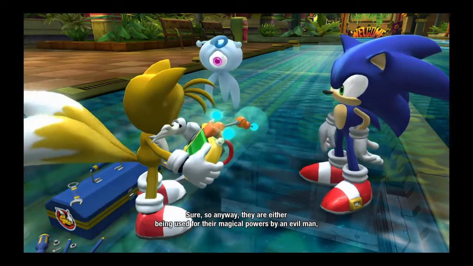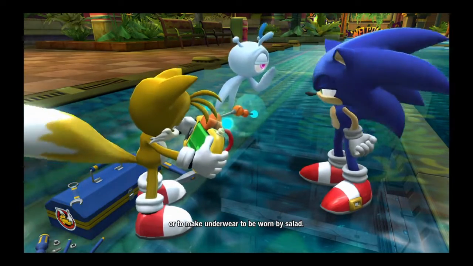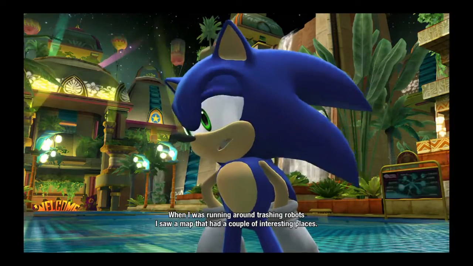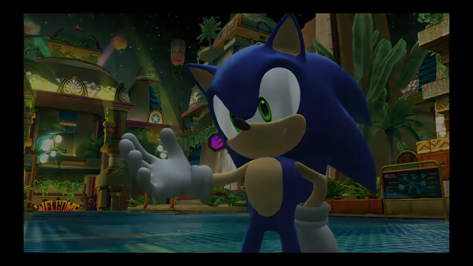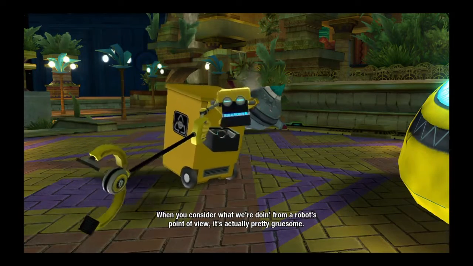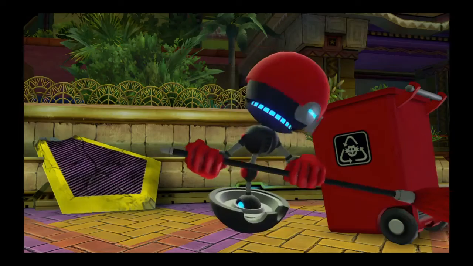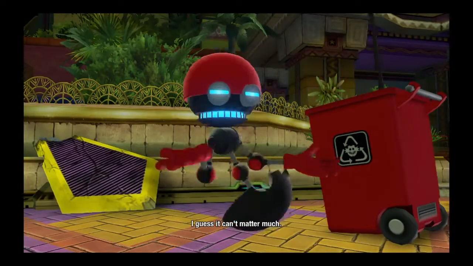Oh, sure. So anyway, they're either being used for their magical powers by an evil man, or to make underwear to be worn by Sal. I just hear save them, over and over. When I was running around trashing robots, I saw a map that had a couple of interesting places. I think I'll go check them out, and maybe save some aliens. The mouse man says to wrangle their rumpies in this mess. When you consider what we're doing from a robot's point of view, it's actually very impressive. Don't think about it. If you say so. I'm missing an arm. Have you got an arm? No, but really, how much can it matter? I guess it can't matter much.